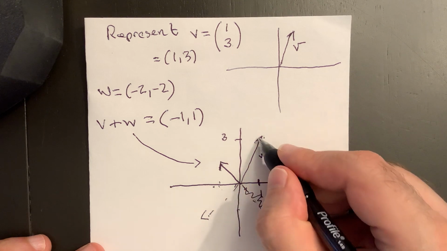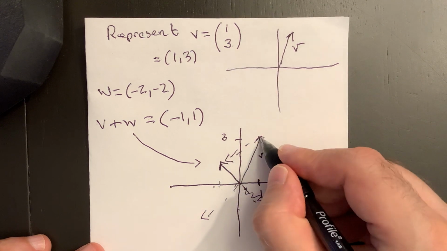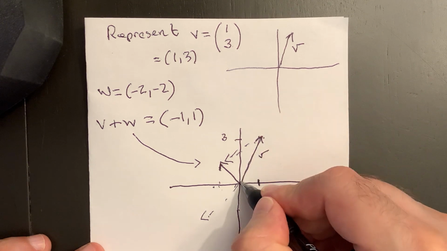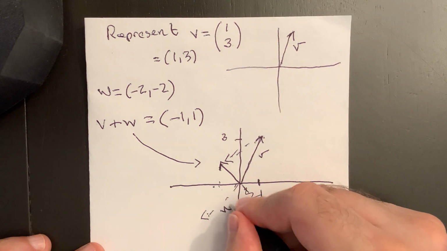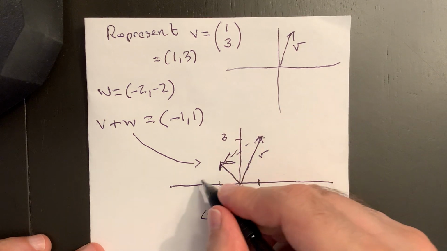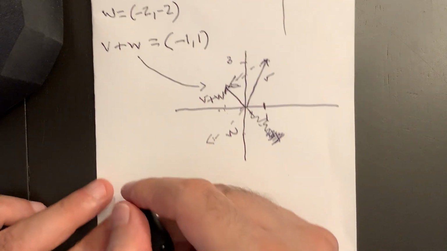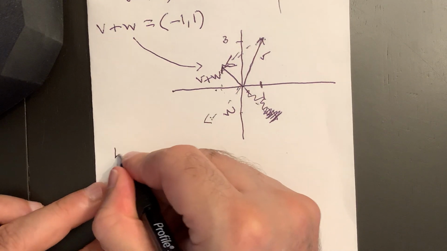So you can see if you translate this here and look at it as subtracting it from that point, I end up, starting at V, I add W to it, which is going this way, and I end up at my result, V plus W. Let's do an easier one. Example 2, that was too hard.